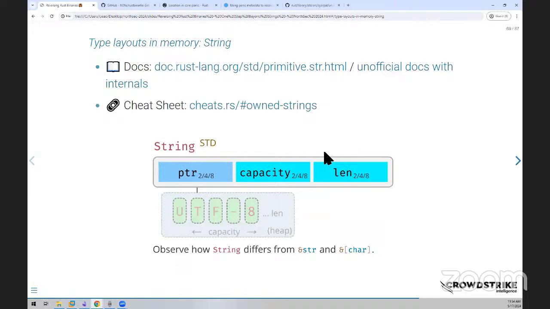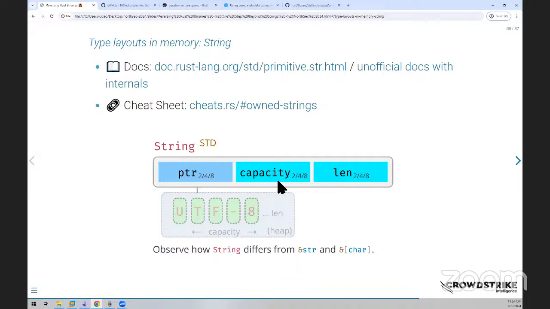Now, of course, since this is a dynamically growable string, and because in Rust there's a lot of fat pointers with metadata, this is also just a pointer with metadata attached to it. So you have a pointer that's pointing to some string data that's somewhere in dynamically allocated memory in your program. And attached to it is capacity plus the current length.